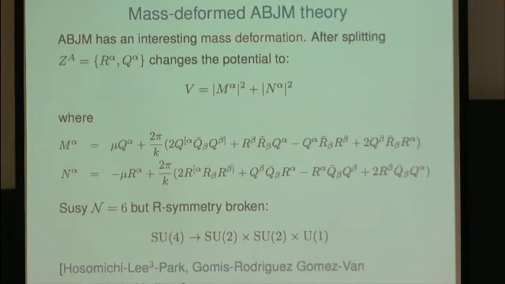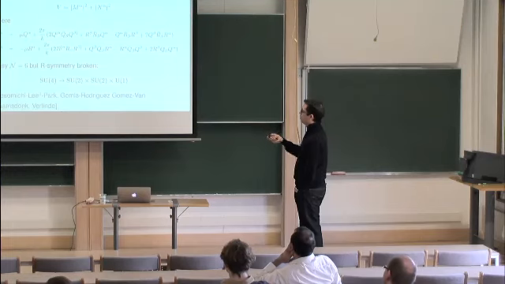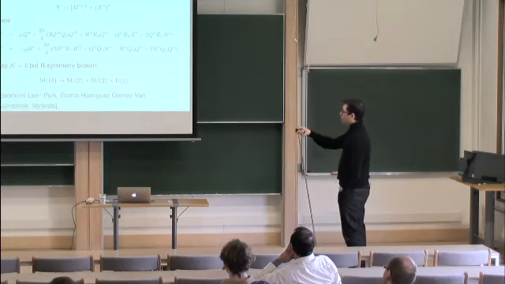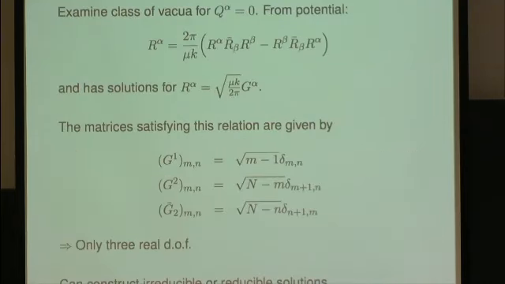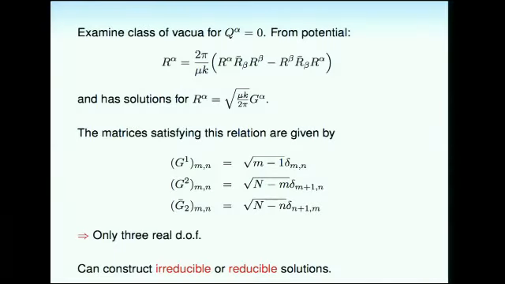And in order to see that, let's look at the vacuum structure of the theory. A simple way of doing that is to look for static solutions which minimize this potential. It's very easy to do that if you turn off either the Q's or the R's and work only with one of the two. So let's turn off the Q's. This first line is actually going to be set to 0. The second line, these terms here, are going to be set to 0. So in fact, you just need to minimize this expression here. This is what I've written up in this equation. You have to solve this.